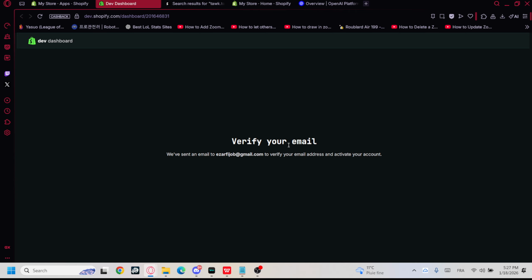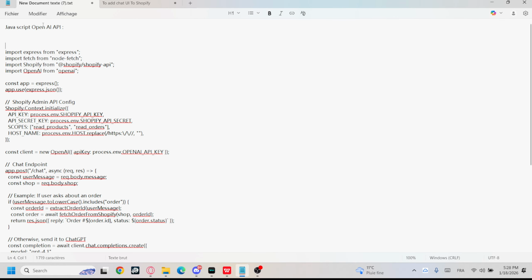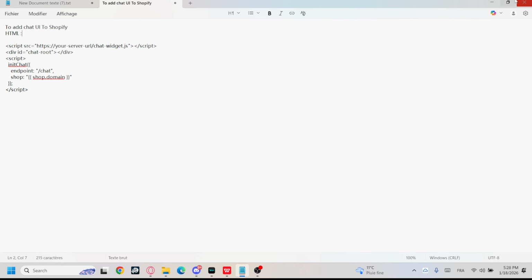Then you will be sent to that page, and you will of course need to verify your email, and to verify that email you will need to have the subscription. So you will need to be subscribed, and after that you will have an option to create a new custom app. Just click on it and add the API access scopes. Then you will need to copy and paste the JavaScript and the HTML.